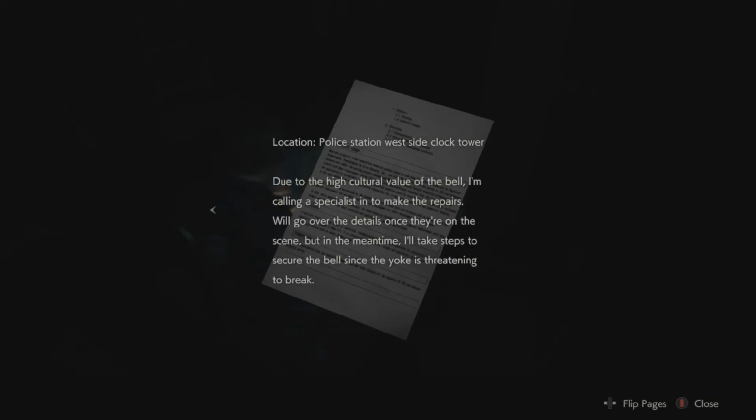Repair plan. Location: Police Station, West Side Clock Tower. Due to the high cultural value of the bell, I'm calling a specialist in to make the repairs. We'll go over the details once they're on scene. But in the meantime, I'll take steps to secure the bell since the yoke is threatening to break.